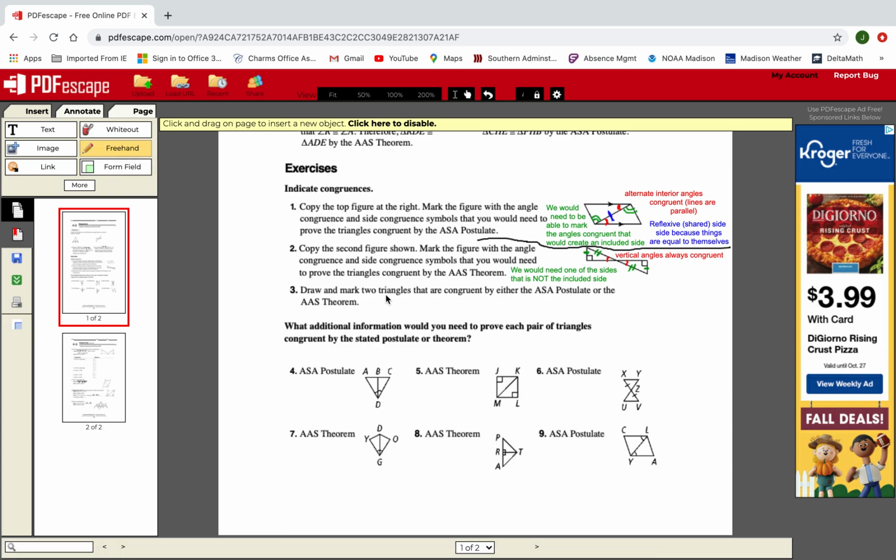All right, so I'm going to draw a pair of triangles here. I'm going to draw a second pair of triangles over here. Okay. And then we'll put some markings on these things to show what they are. First of all, we're going to show the first one using the ASA postulate. Or I guess I could use AAS to make these things all together and nice here. Okay, so with the red, we are going to show using the AAS theorem, angle, angle, side.